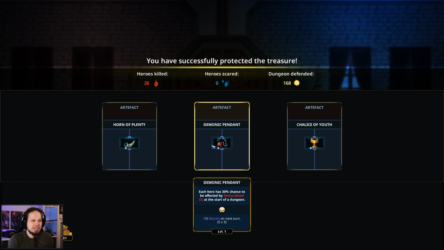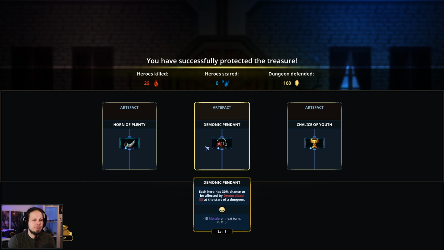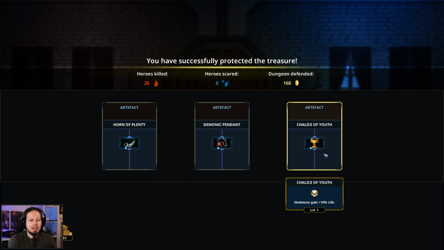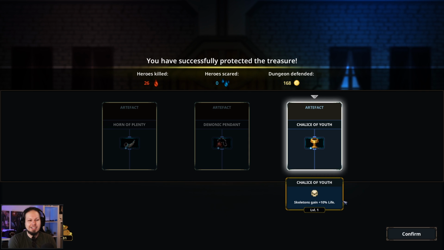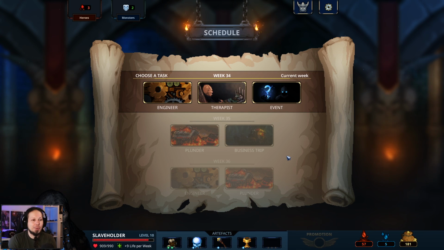Each hero has a 30% chance. No, actually, it's just a chance that increases, right? Yeah, I think so. Each hero has a 30% chance to be affected by Demoralized at the start of the dungeon. We are not doing morale damage, so this is irrelevant to us. And then skeletons gain life. Yeah, okay. Let's take that, I guess. Not that big of a deal, but okay.